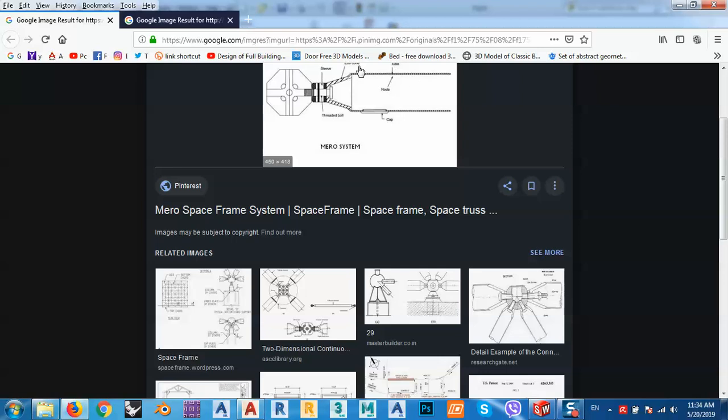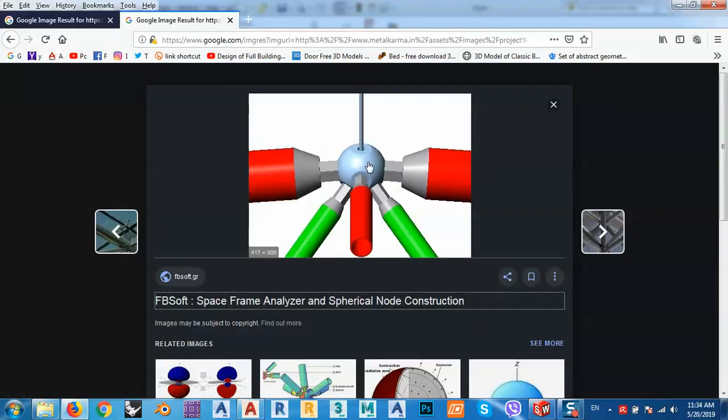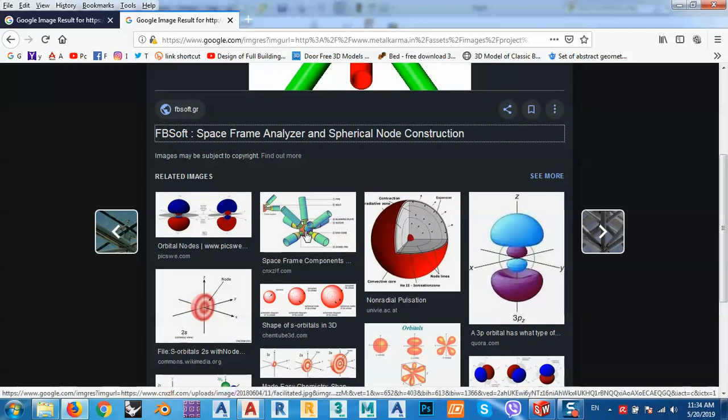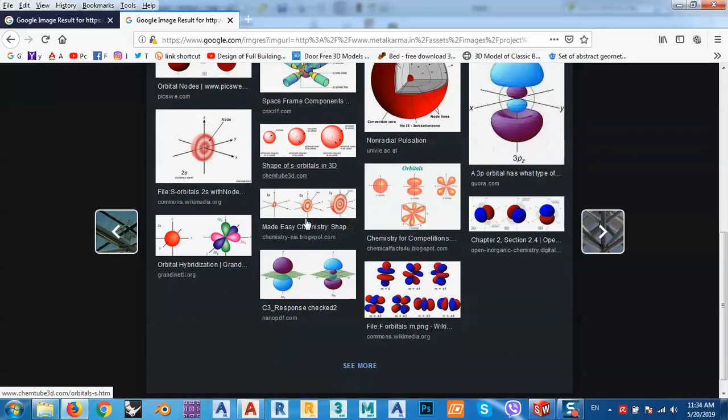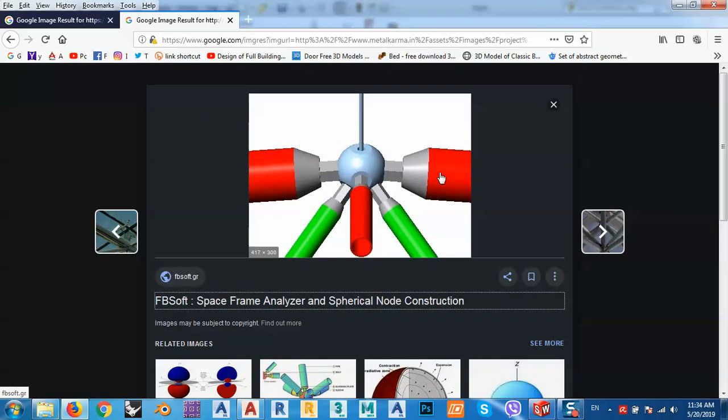You see, I have to detail like this, or like this. It is the same thing, it is up to your design. As you see, we have this type of connection, or we can just use this one. Okay, so I will discuss this one. The others use the same techniques.